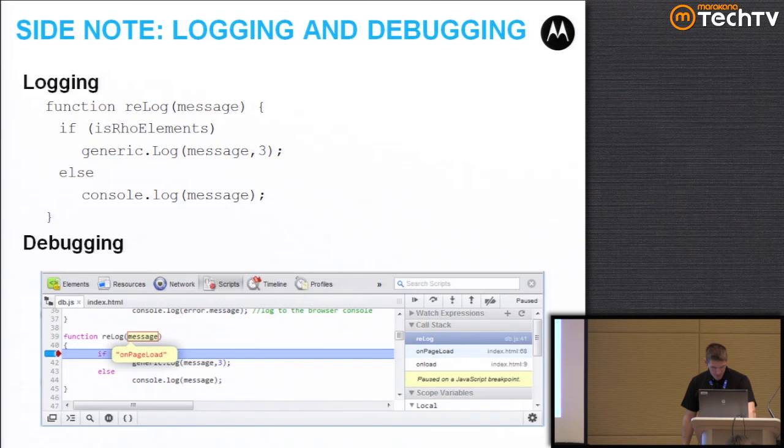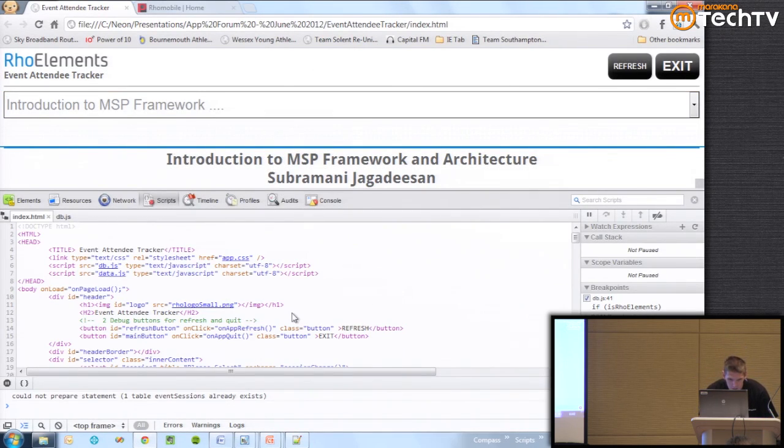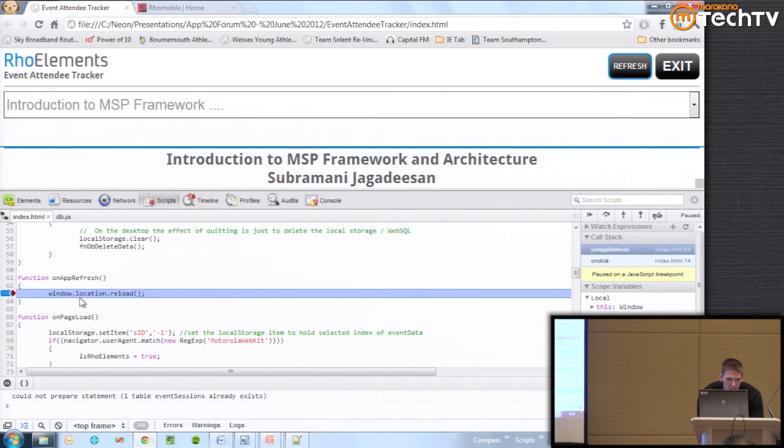Okay, so if you're not familiar, I'm presuming a lot of the people in this room will be, but just bear with me whilst I describe it. There's the debug console in Chrome, or Firebug, or Safari, which has the same as Chrome. It's actually part of WebKit rather than something Google made as the Chromium interface. If you go to scripts, then you're able to see all of your JavaScript on the device. So, for example, if on refresh I wanted to add a breakpoint in there, then when I hit refresh you'll see the breakpoint hit, and I can look at the state of variables.